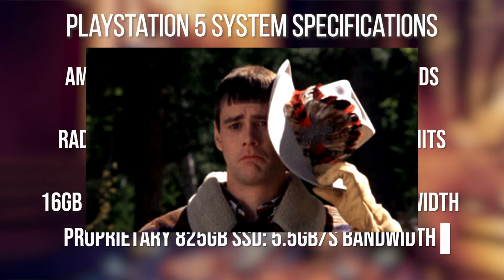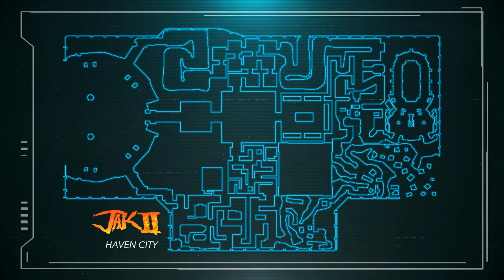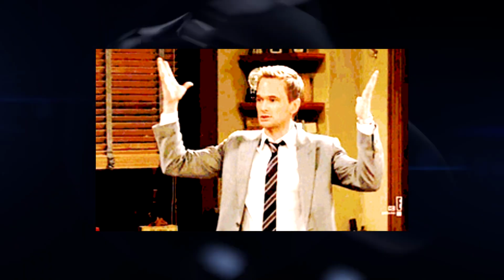Anyway, the presentation revealed no information on what PlayStation 5 looks like, and what we did learn was lots of information on the system core specification. Now, lead system architect Mark Cerny delivered a presentation so technical it felt like you needed to be working as a game developer to fully grasp everything he talked about: power, bandwidth, speed, and immersion.